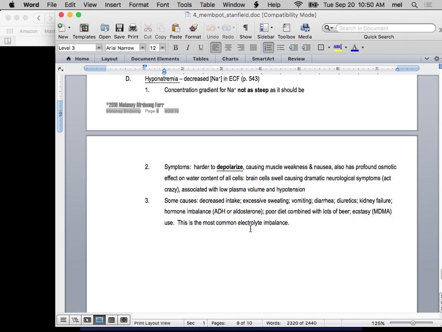Not hyper, I lost solutes. Hypotonic, okay? And that will cause cells to swell, right? Now, most of the time you don't really care about cells swelling, but if your neurons swell, you're screwed. Because if their structure changes, then their function changes, and they don't send signals as well as they should.